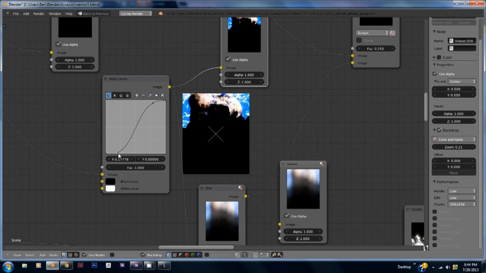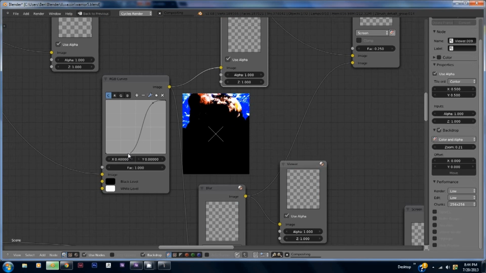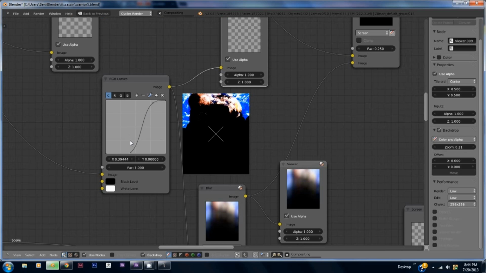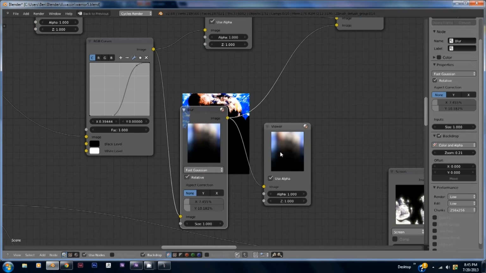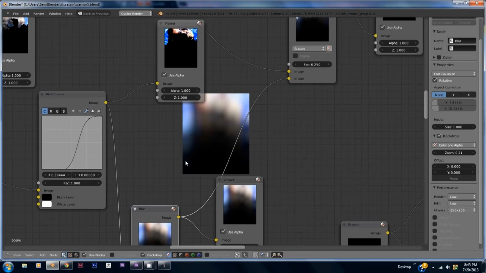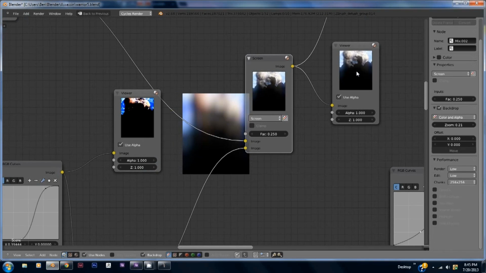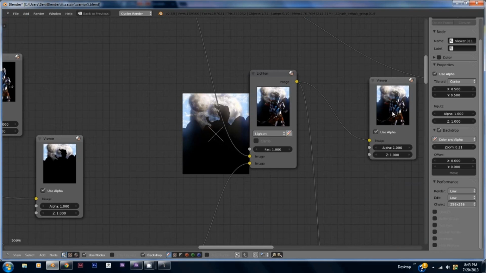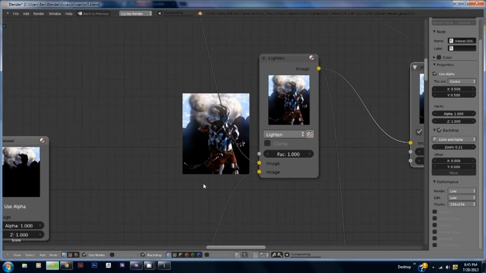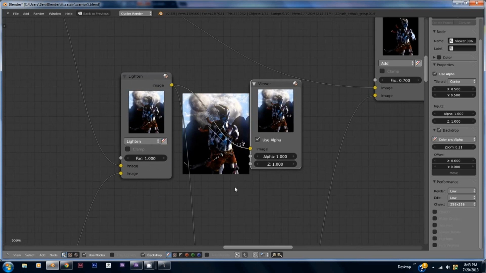If you edit the curve like this, you then can add it to a blur node like that, and then screen it with the original, and it'll kind of put them together. So as you can see, there's blurring mixing over into the black parts, and then when you add that in right here, it blurs over the original character.